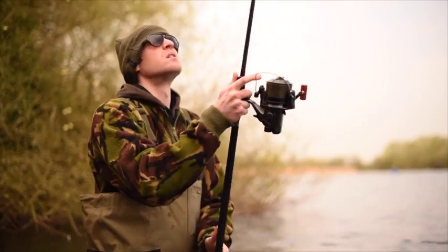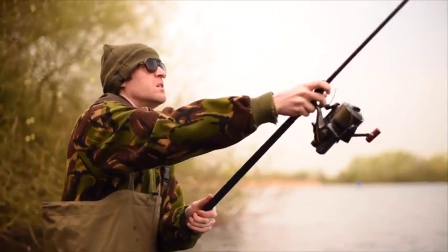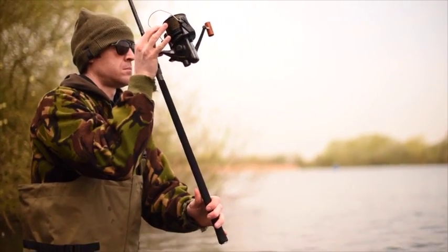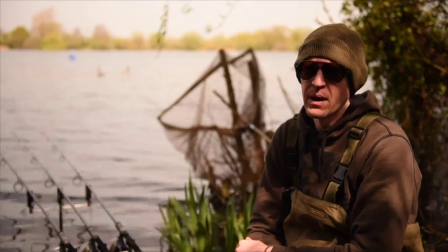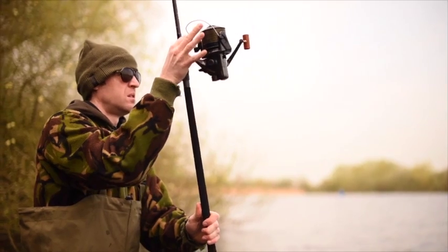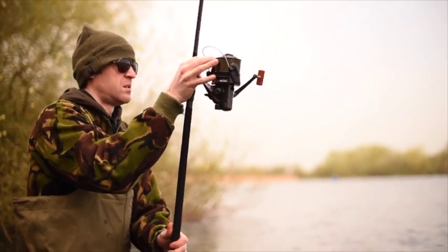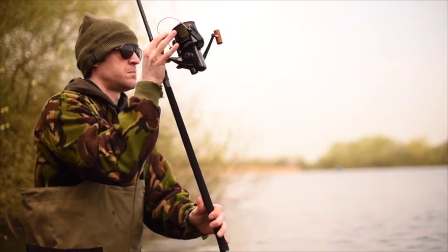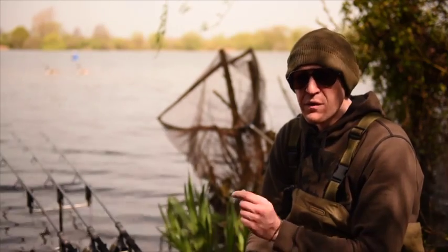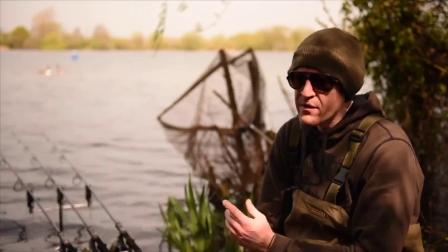Generally it's when I can feel hard gravel out on the spot, maybe a few little dinks of gravel in amongst silt and stuff like that. If I've got any doubt, then usually I'll go for a pop-up. But it has to be a hard spot really, so I really need to feel that lead crack down. And when I slowly draw it back over the area, I want to feel a nice smooth glide. And like I say, if I feel little bits of gravel in amongst the silt as well, even better.